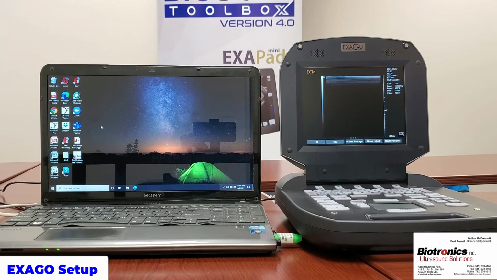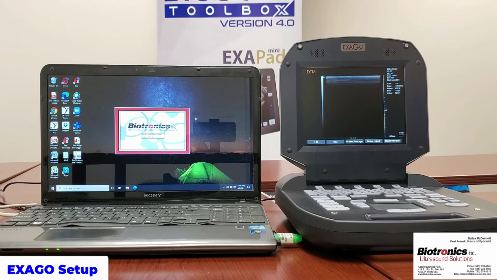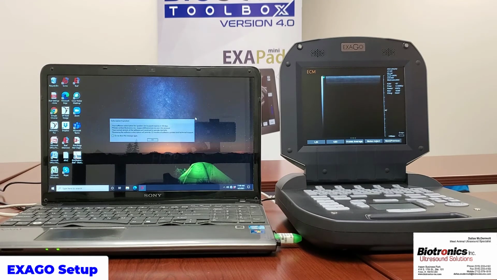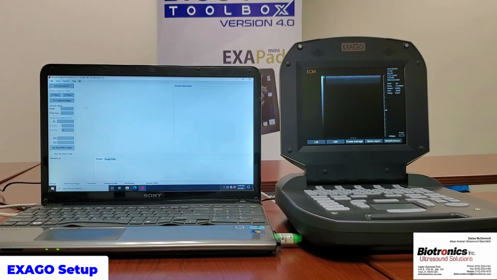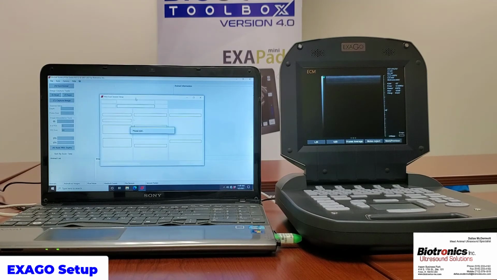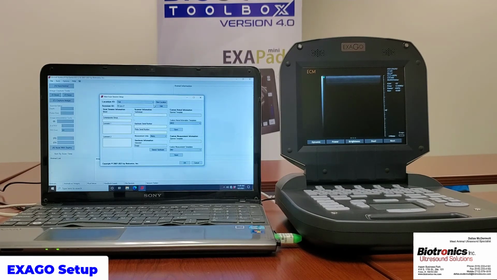And so once that's on and installed, we can open up your software. This is Biosoft Toolbox 4.0, and we'll let it come up and get started here. And so we'll come up to this screen here. And so we can start this by this new scan session, and we'll let it go through its startup here.